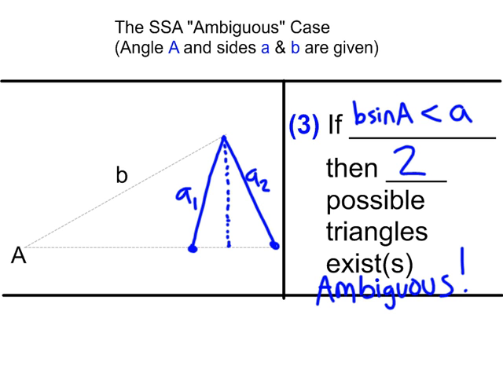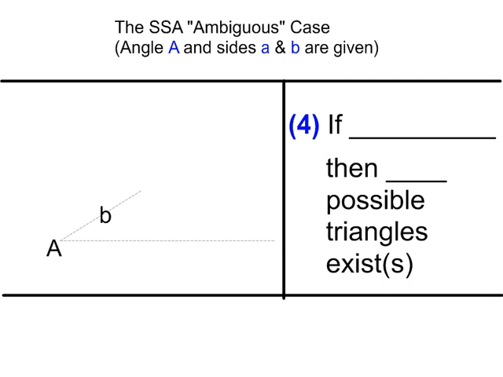All right. Finally, we said if little a is big enough, and notice I had to switch my picture up a little bit here. If little a was bigger than little b, then it would either swing to this side, way over here, or it would swing to this side, way over here. But remember, we can't really count this triangle because then big A is no longer this value here. Big A is going to be this obtuse angle here. And that would not be valid because you're given big A and it presumably is not obtuse. Okay? So we won't count this one over here.